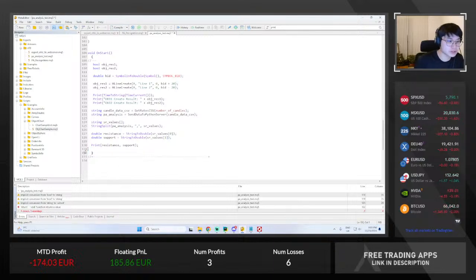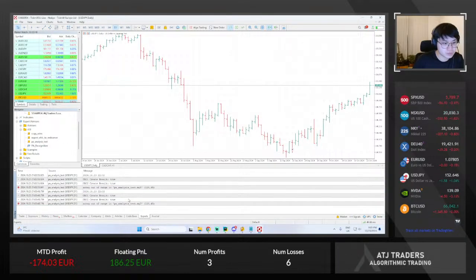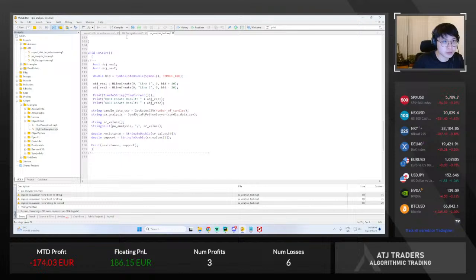Oh, it's a void onStart, so I don't need to return anything. So that is working. I need to compile this again.